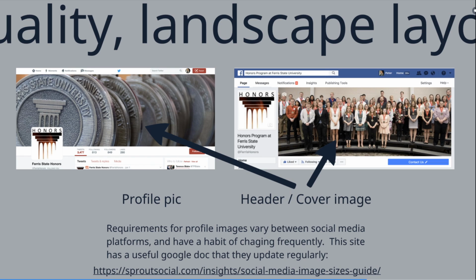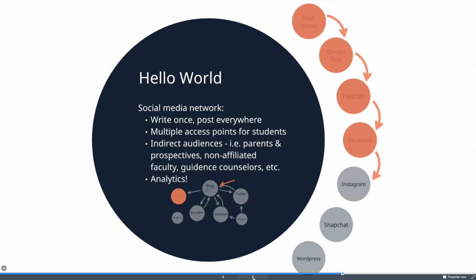But Twitter just changed their profile pics from squares to circles. You'll see in these videos, some of them were taped when they were squares, some of them were taped when they were circles. And this is what the companies do. They change it constantly. So try to stay up with current trends by reading blogs, and that's the best you can do. Okay, so to get started, we're going to go all the way back to the beginning. And before we can set anything up, we have to decide what our identity is going to be in these systems. So we're going to look for a good name to work with.